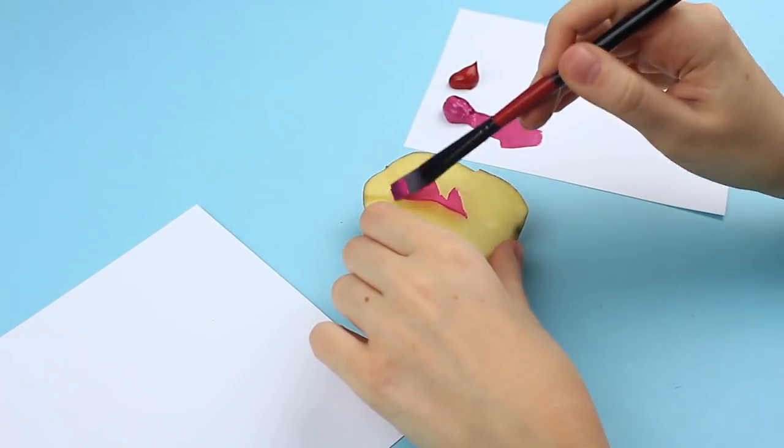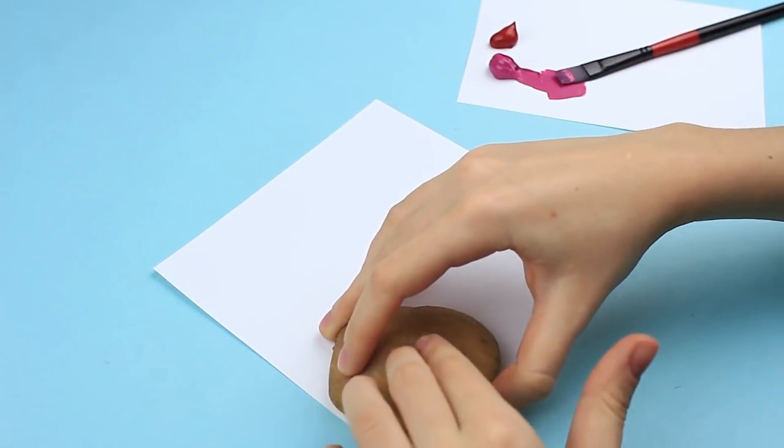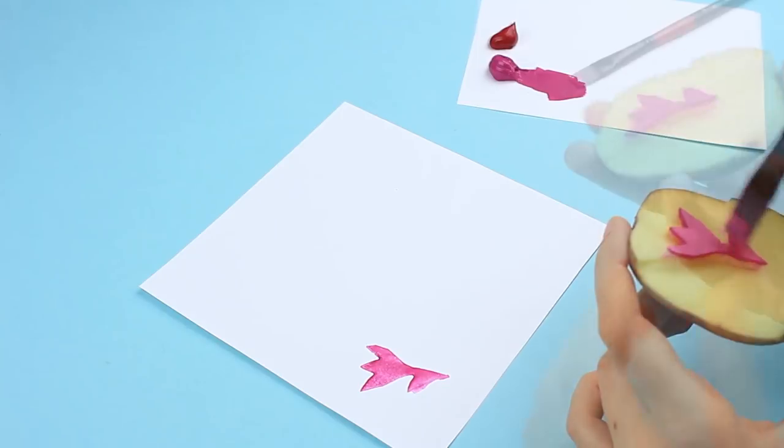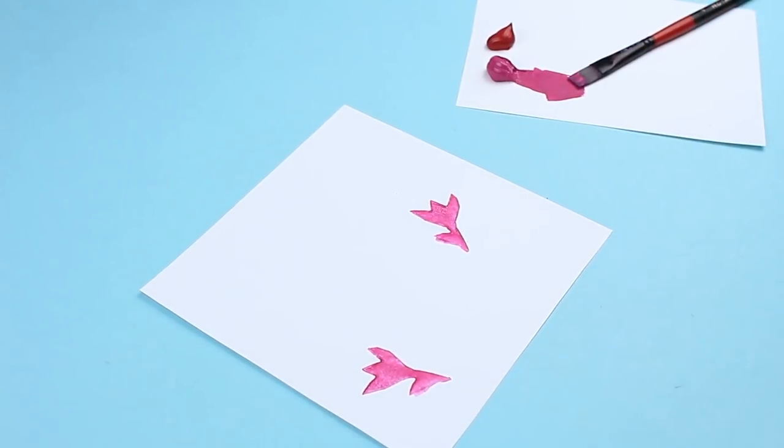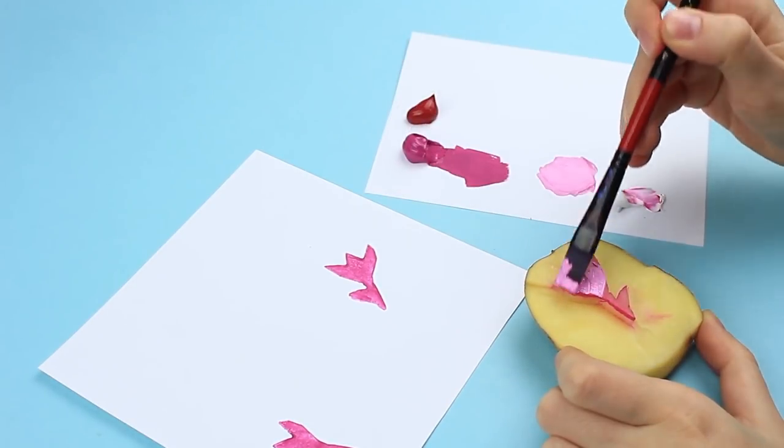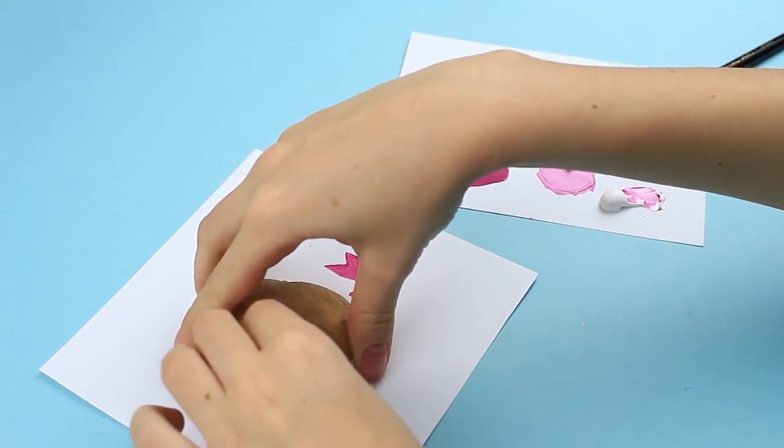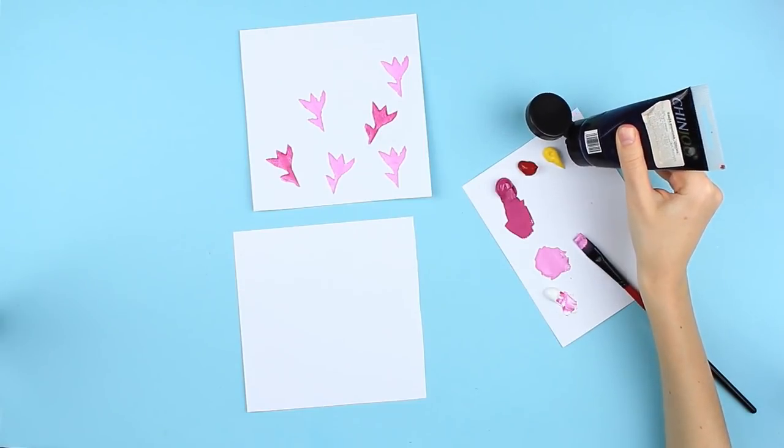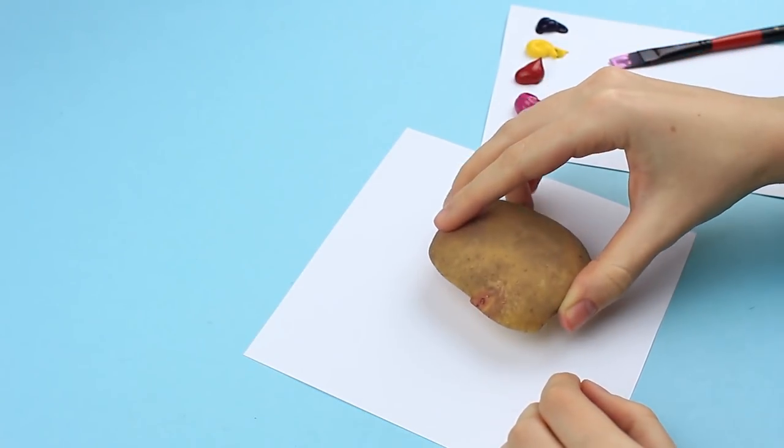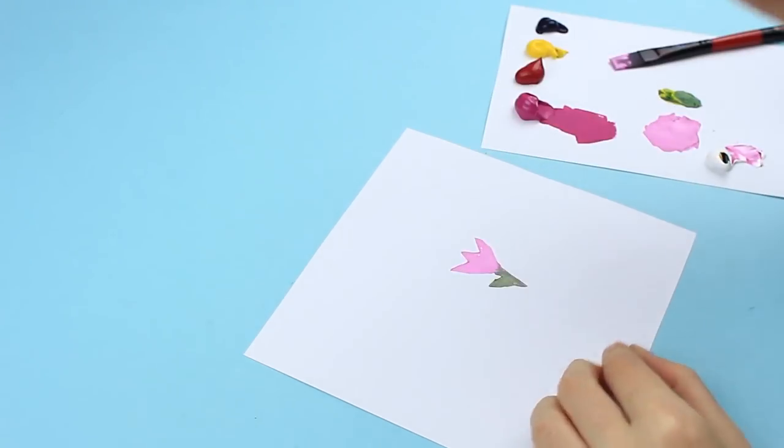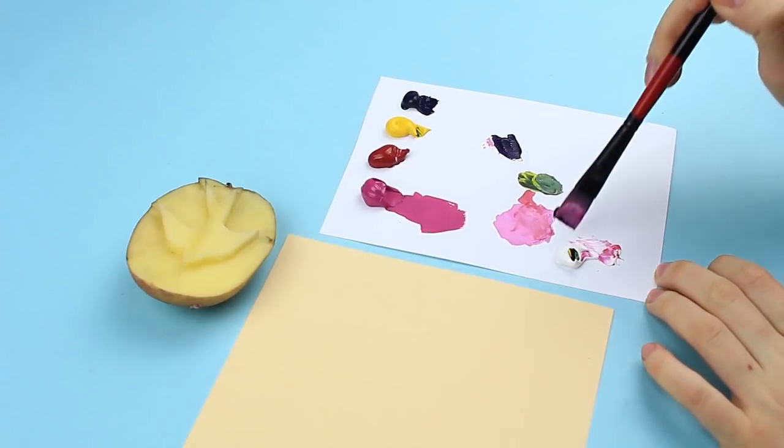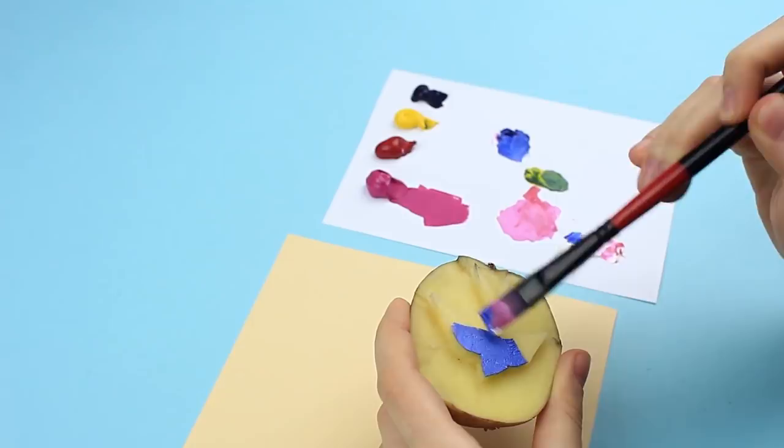Now we can work with the paint. Color the flower. Stamp the paper. Add a couple more flower stamps. To create bright images, paint the flower each time before stamping. You can add some shades. Add white paint. Mix the color. Enrich the palette. You can make a multi-color stamp. Just cover the flower with various paints. This is it! Let's continue! Mix the color again. Paint the swallow. Make stamped paper in the same way.